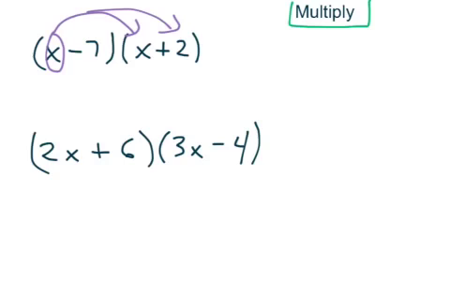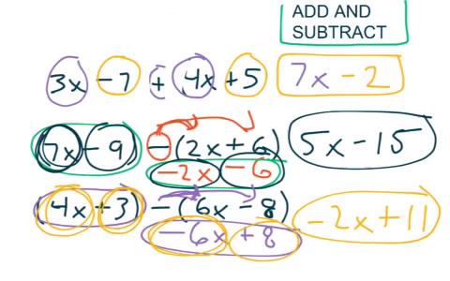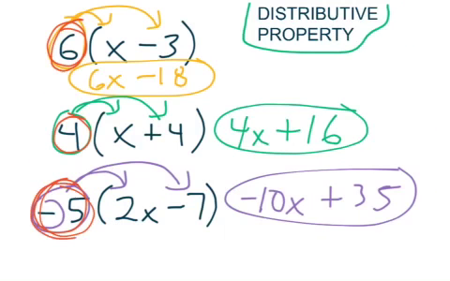So what is x times x? Is that not x squared? And what is x times plus 2? That's a positive 2x. Now guys, notice after I distribute the x, is there something that I haven't used yet? Something I haven't done any math with? Well, of course. See that minus 7 right there? We're going to distribute that just like we distributed this minus 5 or negative 5 on the first page.